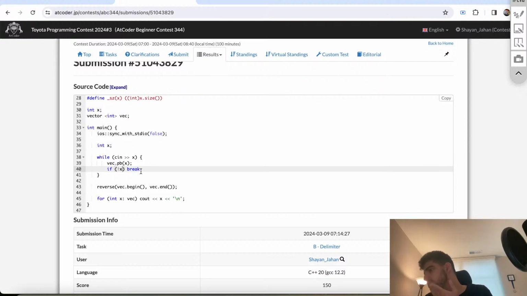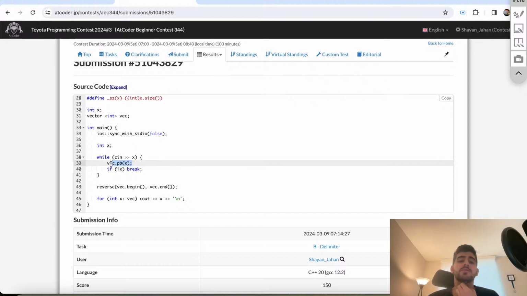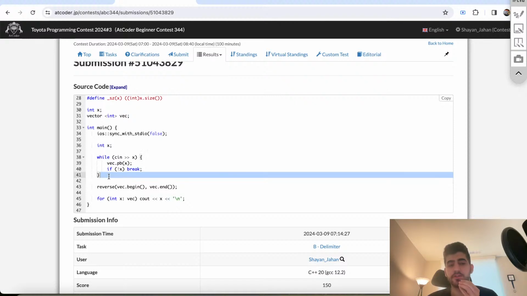We can also do sin x and x not equal to 0. Well, the only issue there is that this way you will not push back the last 0, right? So if you do that in here in the first line, after your while, you should say that work.pushback 0. Yes, we can cout 0 or push back to the vector manually.